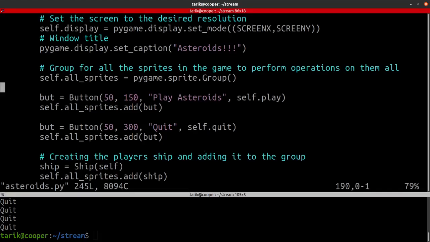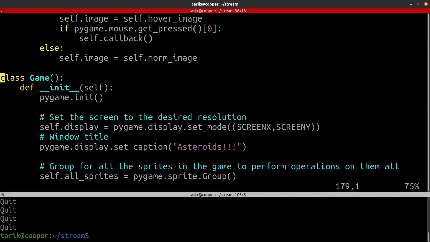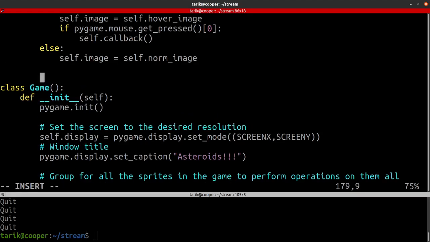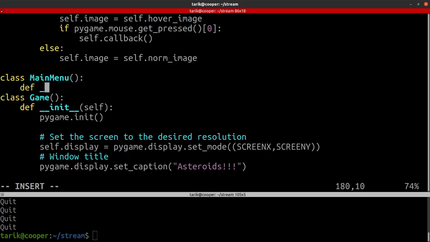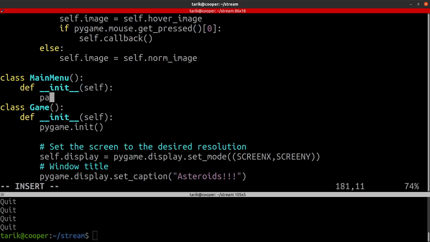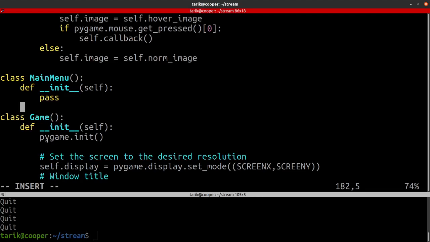Okay. What we'll need to be doing is creating another class for the main menu. And this class doesn't need to import anything because it's not a sprite. It's going to be very similar to the game.